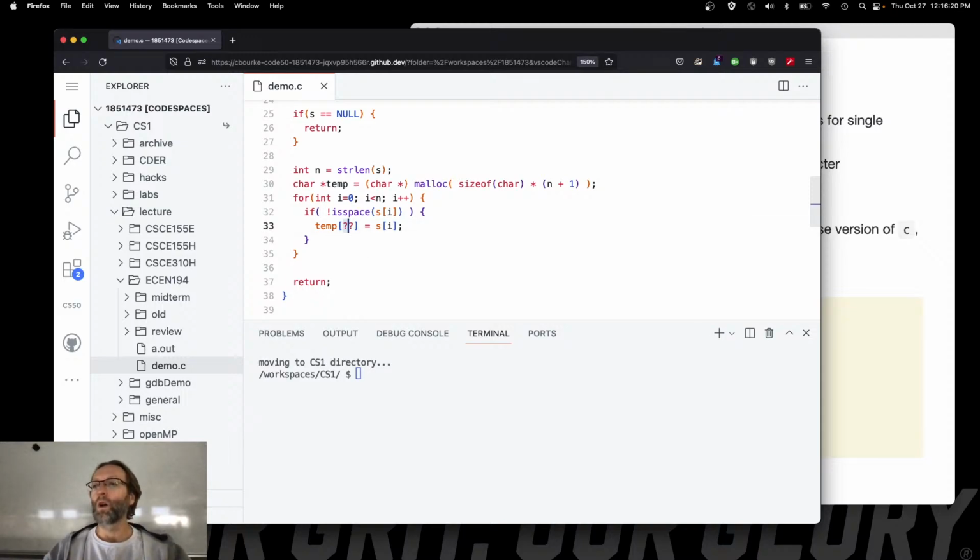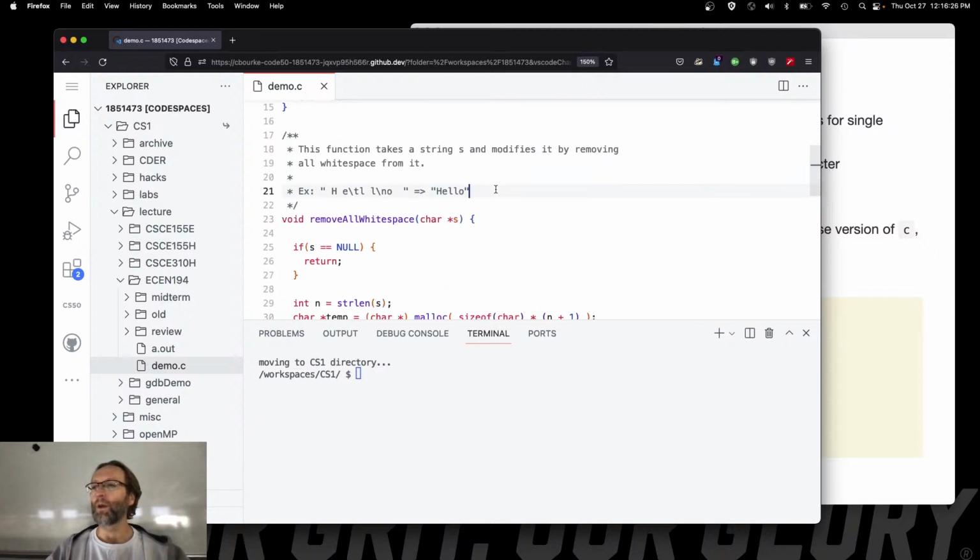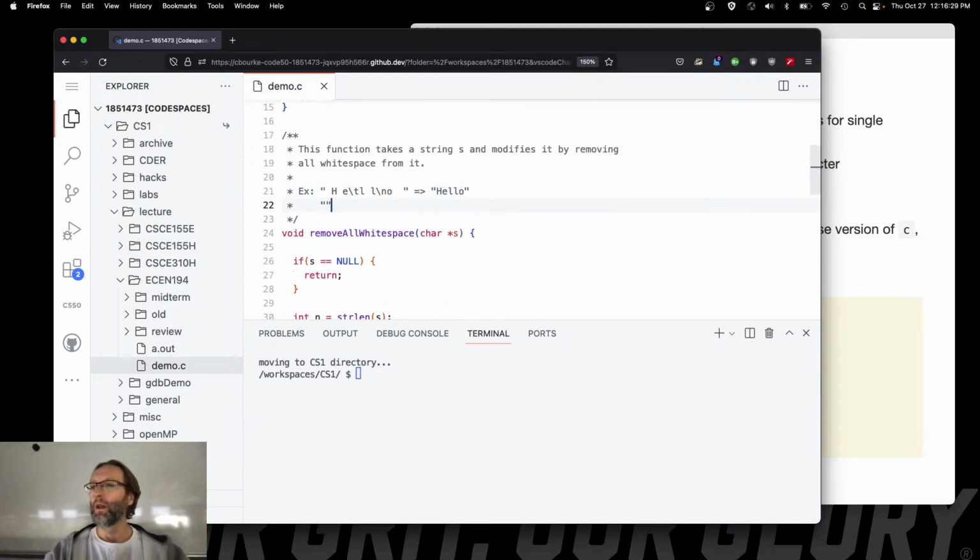Okay, come back over here. I still have a question mark here. So if I align these two things up, this example up here, let me come back over here and start over here. When I copy H, when I copy E, when I copy L, I am looking at the current character up in one string, but does that necessarily correspond to the character in this string right here at the same location? No. So if I'm going to use i as an index for the first string, I don't use i for the index of the second string. I need another index to index the second string.